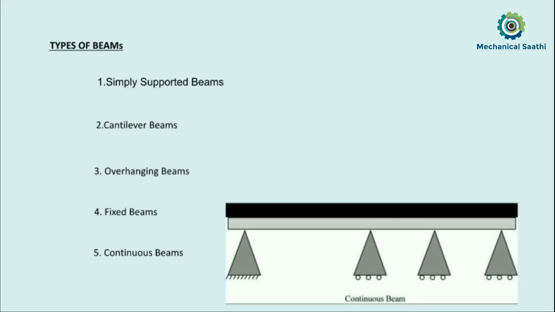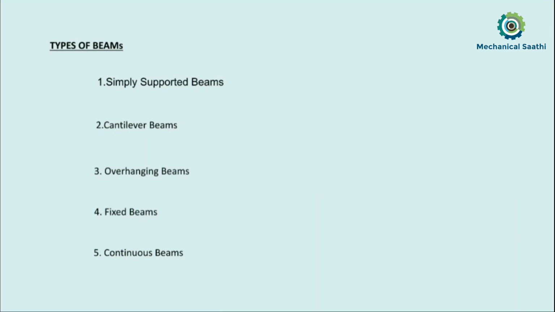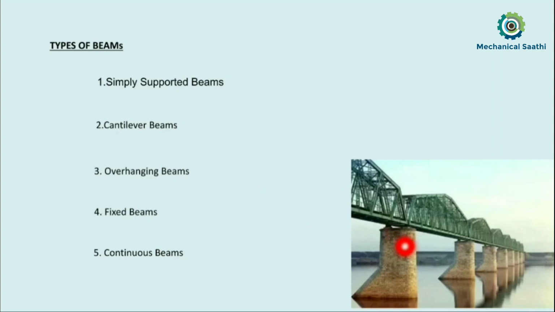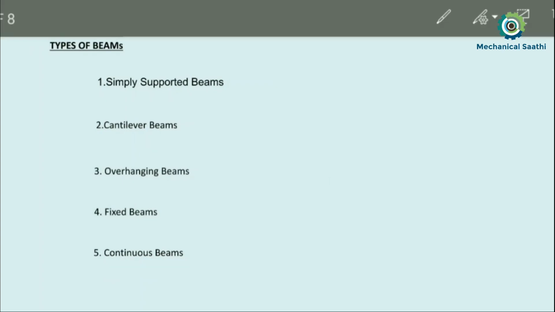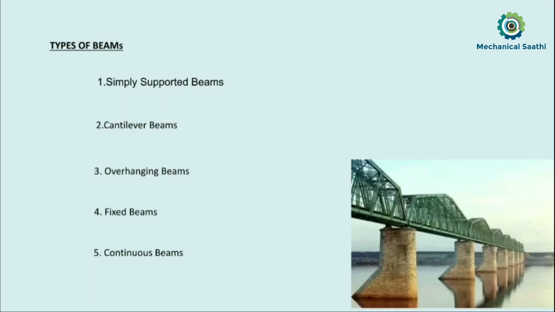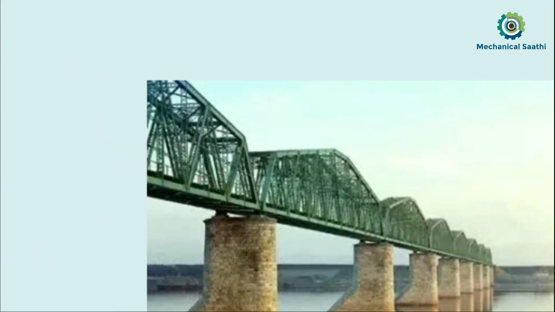Let us see the diagram. Here we have a hinge support and 3 roller supports. Then this beam can be called our continuous beam. All the overbridges are supported by a number of supports, or by a number of columns we can say also. So these are the supports which are there. Let me zoom it. Sorry, I think it's not clear to you. Let me see whether it is possible or not. Here you can see the supports. These are the supports over here.